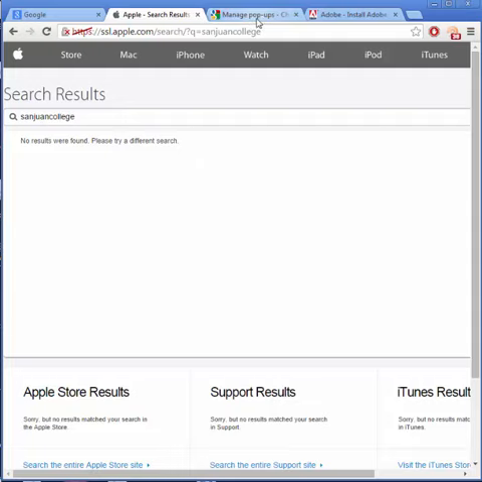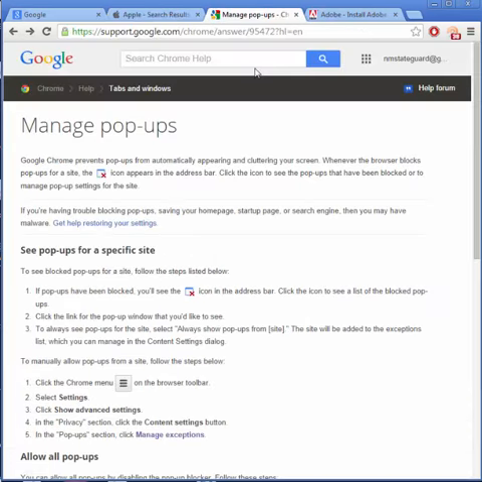The next thing we need to do is also check and see if our pop-ups are being blocked. Is this page, or the window that should be popping up, getting blocked? If we see this icon right here, if that appears up there where in the previous example the shield showed up, that also means that we have a page that's getting blocked and that we can click on that and then we can allow that page to come through.